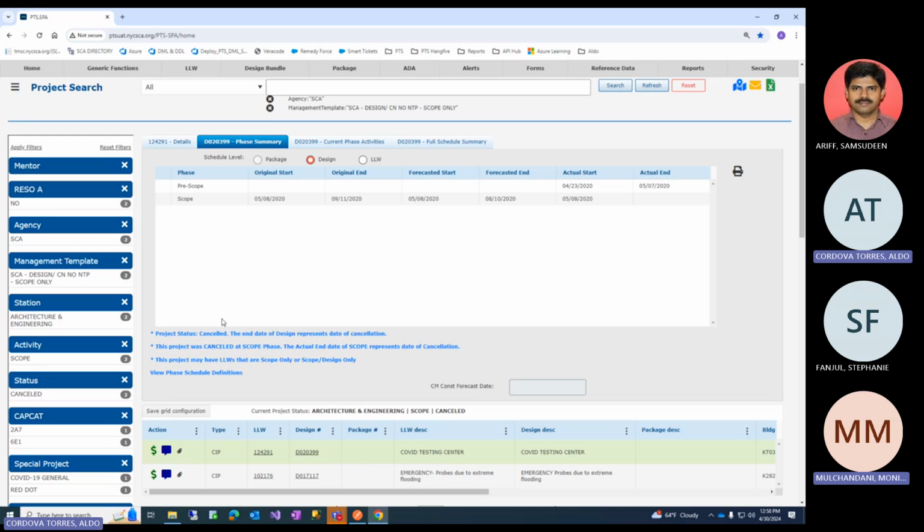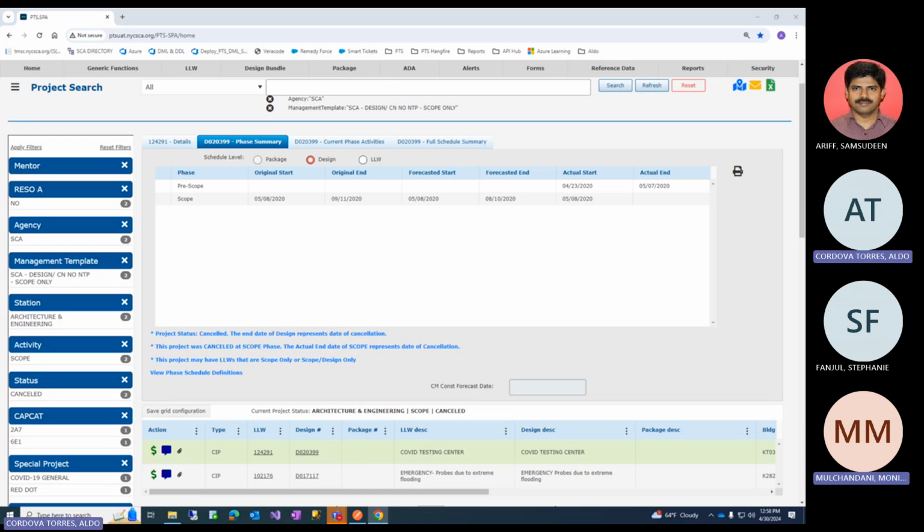Like for SDLC for us, we do analysis, then design, then development and all that. So those are the various phases of a project we do, right? Yeah. Requirement gathering, this. So it's on the same lines for a construction project, it's pre-scope, scope, design. These are the various phases.